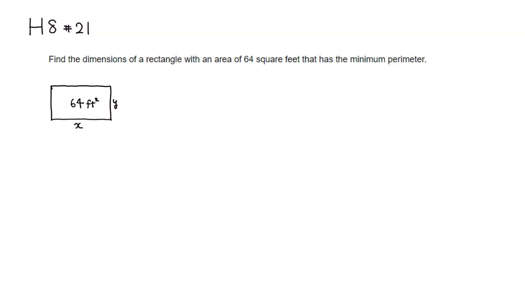So we know that the area has to be 64. Let's say the base is x and the height is y. So we have this condition: x times y has to be fixed at 64. And we have a perimeter P, which is 2x plus 2y. We don't want to deal with two variables at the same time, so I'm going to eliminate one of them. I'll eliminate y. I'm going to divide through by x so that we can solve for y. So y is equal to 64 over x.